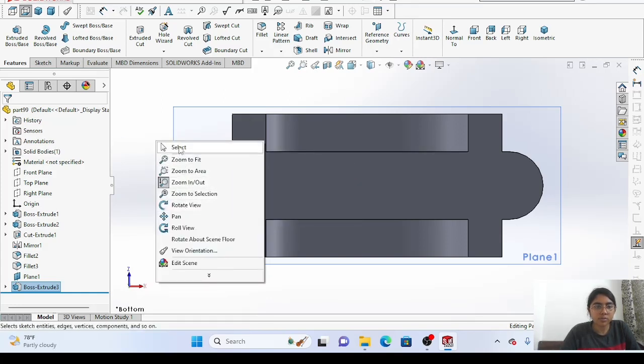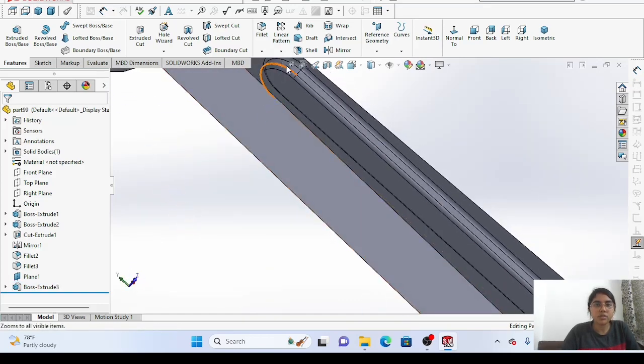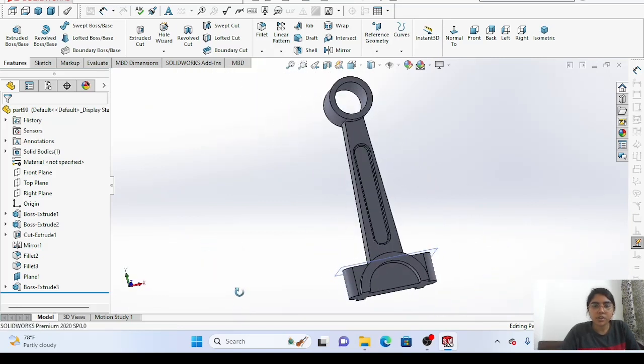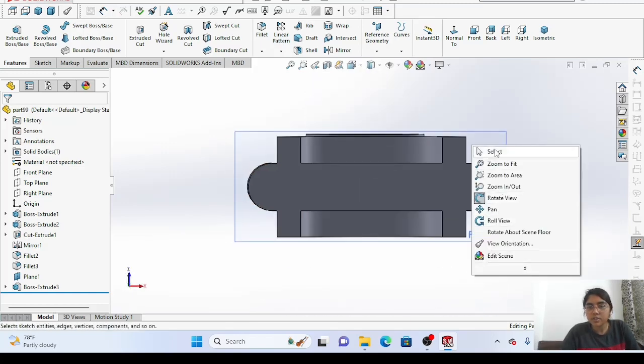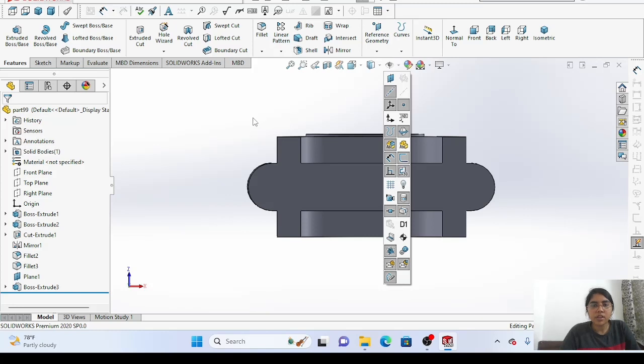Yeah, you can see over here. So it has been extruded. So now let's select this plane and let's hide it. It is not necessary as of now. Let's hide it. Okay, done.